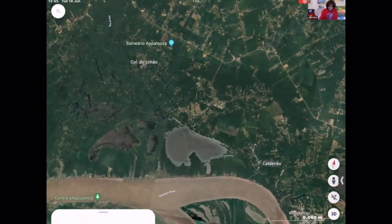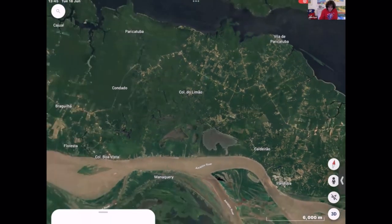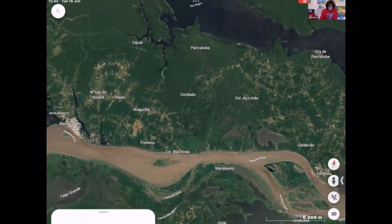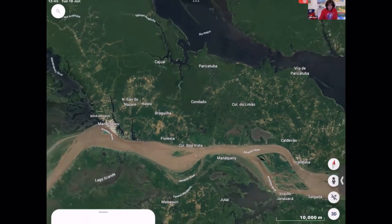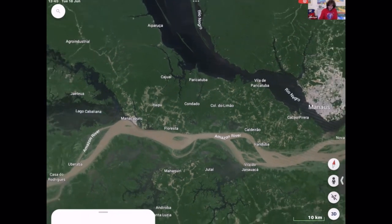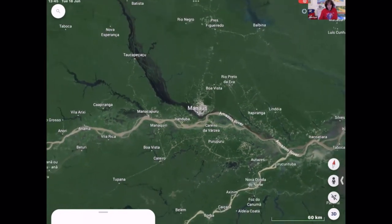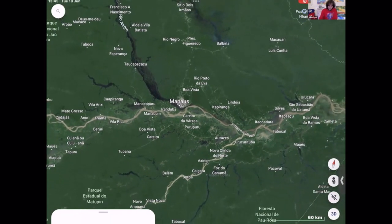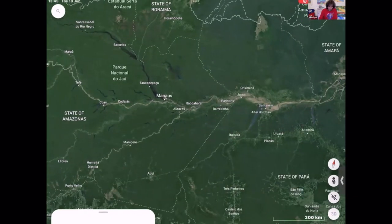I'm 56 now. So in 30-odd years, it's all been cleared, and it's been cleared at an increasing rate. So that's broadly been cleared to grow soybeans, to feed chickens in China, for things like fast food in the UK and America. That's a very bad exchange of natural resources. And also for beef, for fast food. Again, very bad. So that is literally robbing us of oxygen and our future.